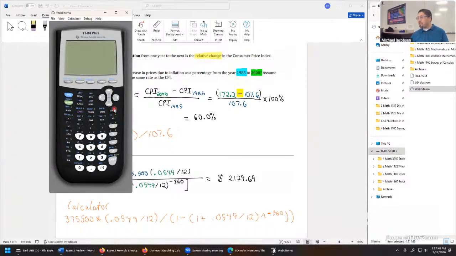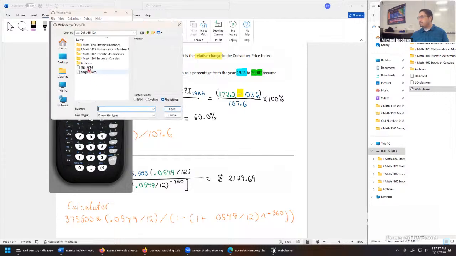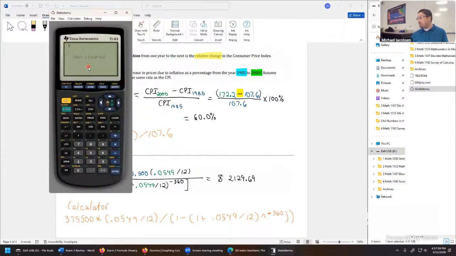So if we're putting this into the TI-84, let me just double check. No, it does do the exponent differently. Let's switch this around. We'll do that on the TI-83. So let's give this a try again, on the TI-30X IIS, because that's the one allowed in the exam setting. But this is going to give us a good readout because the keys are very similar and the screen is as well. So let's key this in really carefully.